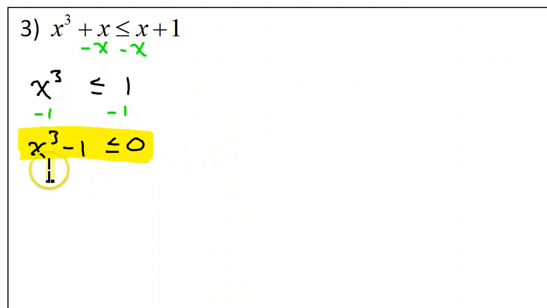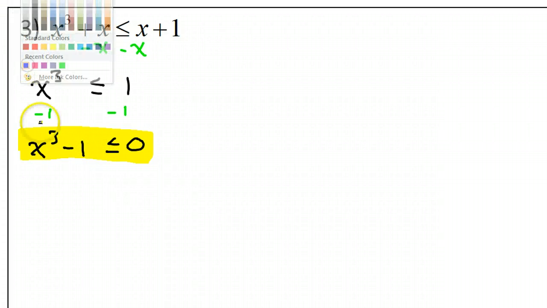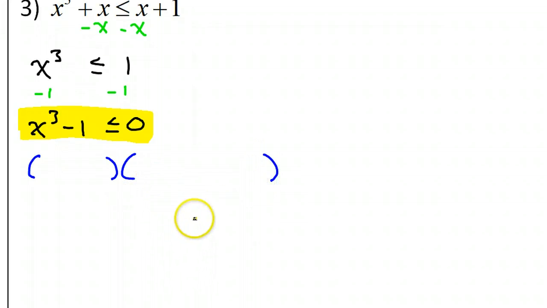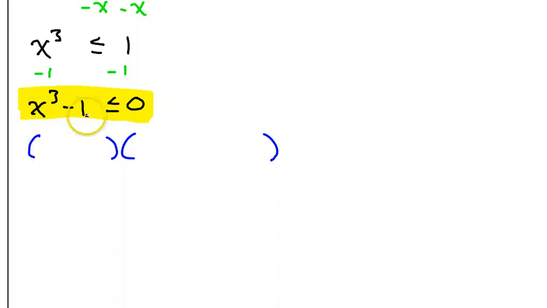Alright, this is factorable, because this is the difference of two perfect cubes, and we did learn how to factor that a while ago. We learned that this would always factor as a binomial and a trinomial. Let's bring this back into your brain. The binomial is just the cube root of these, so this will just be x minus, and the cube root of 1 is just 1. So the binomial is x minus 1.